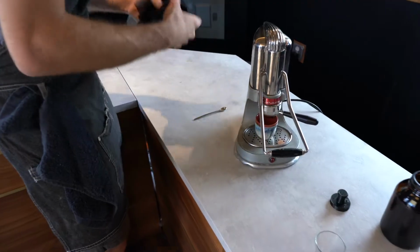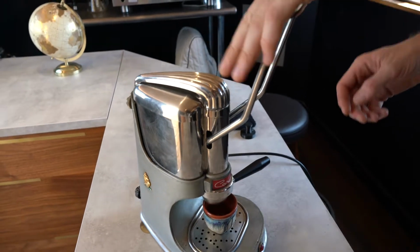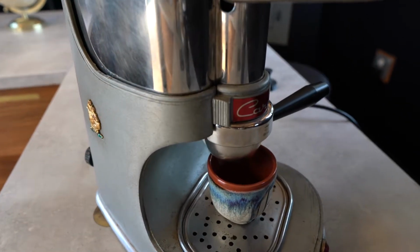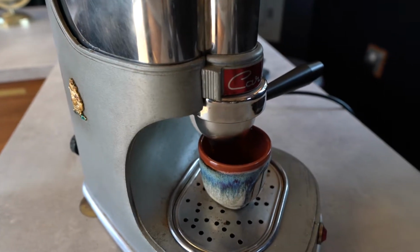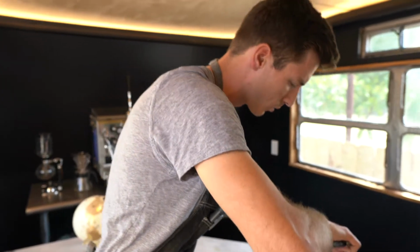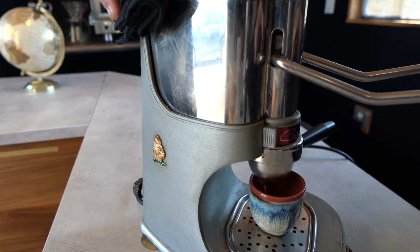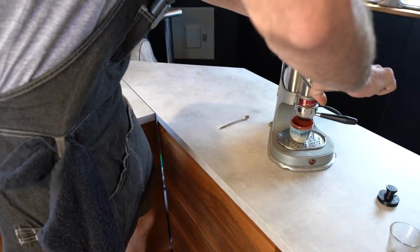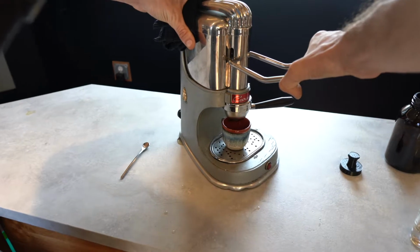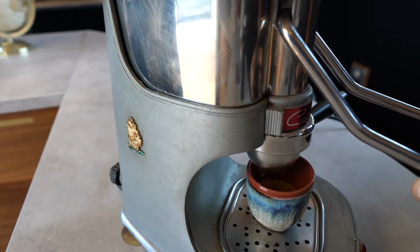I'm gonna use this because this top gets a little hot. And so what we do is called a little pre-infusion. So you pull the lever up, it's gonna fill the chamber with water, and we're gonna go down till we get a couple drips. And this doesn't require a whole lot of pressure. There you go, you got a few drips, and then we're gonna go all the way back up to the top. And what's really cool about these machines is they're super forgiving. So even if you don't do the grind perfectly, or if you do it too fine or too coarse, the espresso still turns out pretty well. And then when you do get it dialed in, the espresso is phenomenal. It makes a really nice short little ristretto.